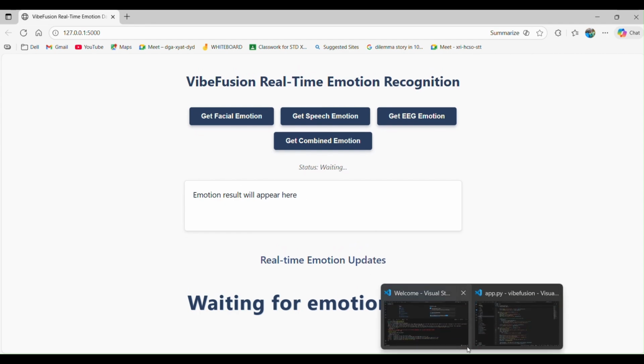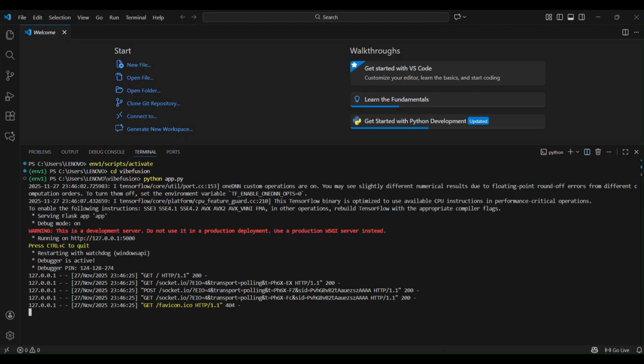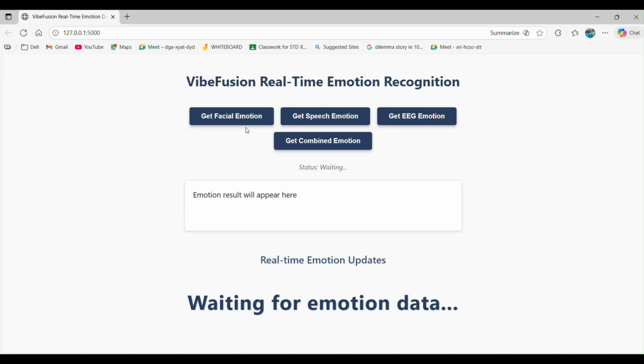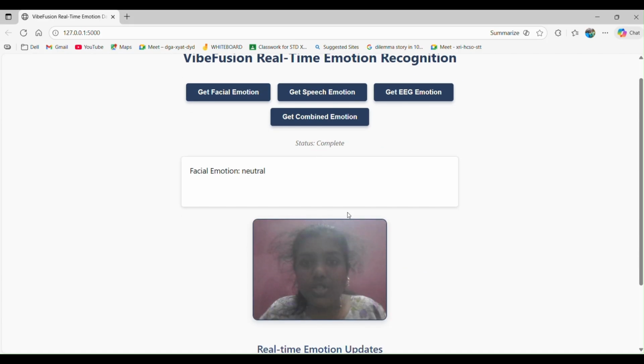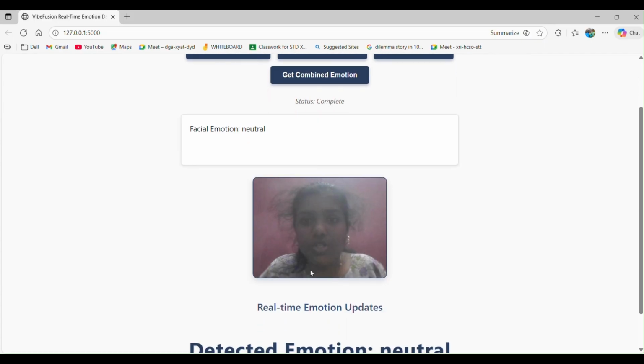Let me run this. Yes, in the backend it is running. My application is running. First let me try get facial emotion. Now my camera is getting turned on. Once my camera detects a picture, it will capture a particular frame from which my emotion will be detected.